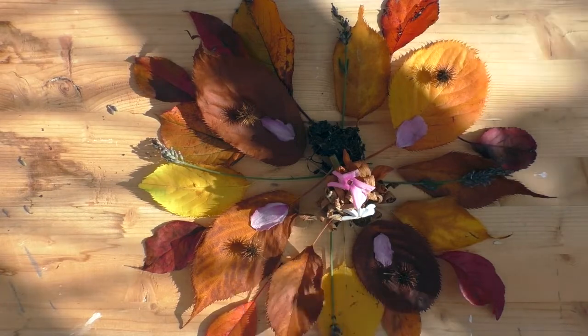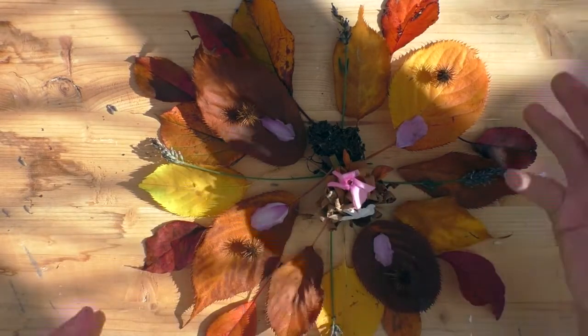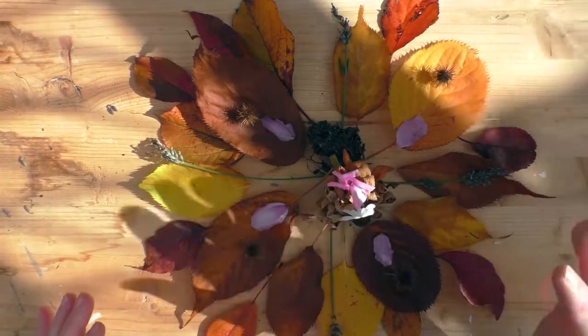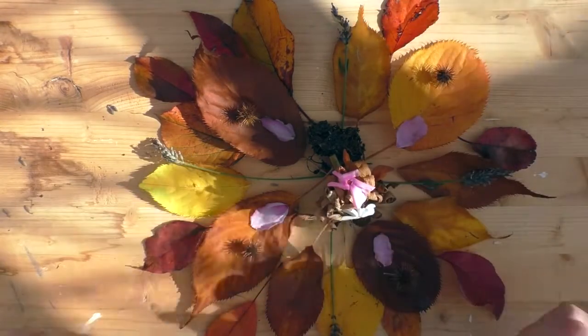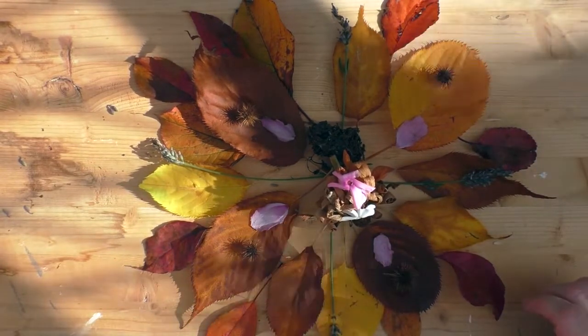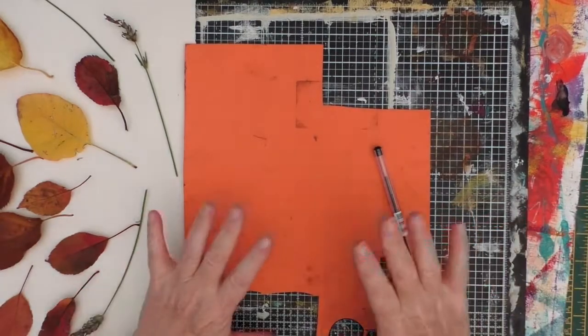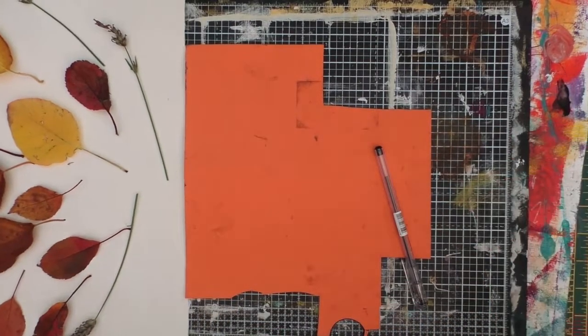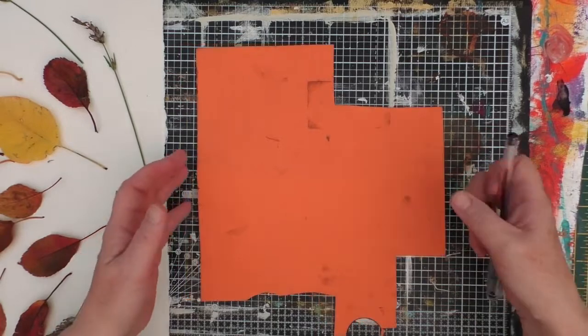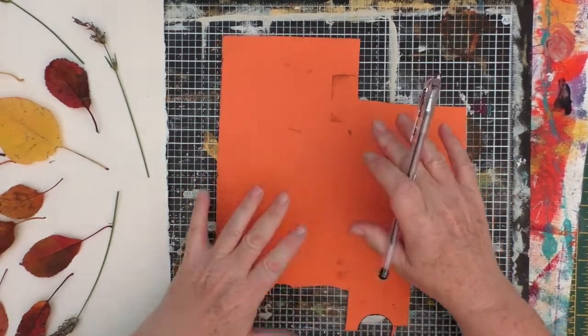I do hope the light improves for you. I'm really sorry about the shadows. Personally, I like it because I like to see the trees dancing in the shadows, but hopefully it's okay. If not, I'm going to have to do this twice. Okay, I've switched things around my filming point just to try and get a better light. It's a bit darker now, but I can hopefully then lighten it up.